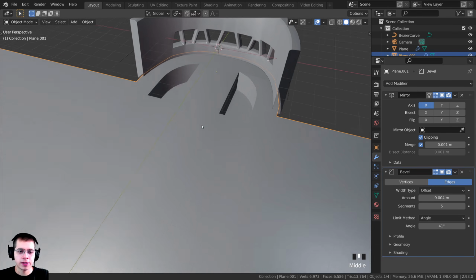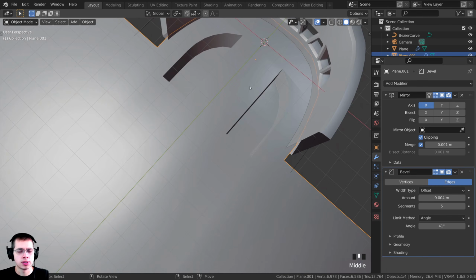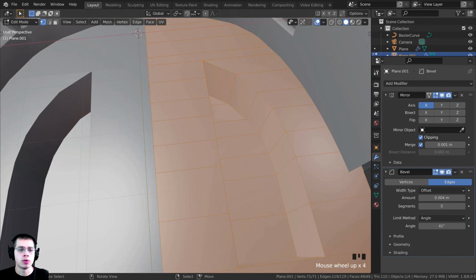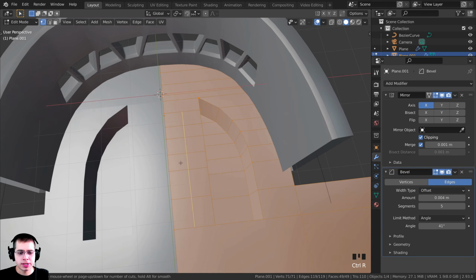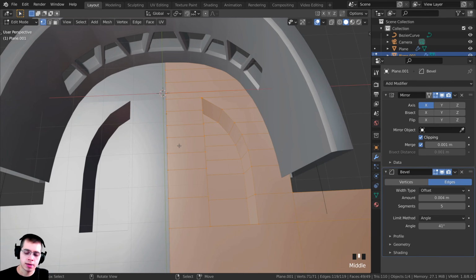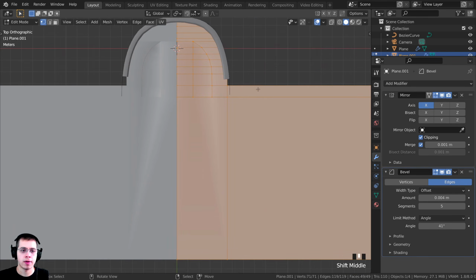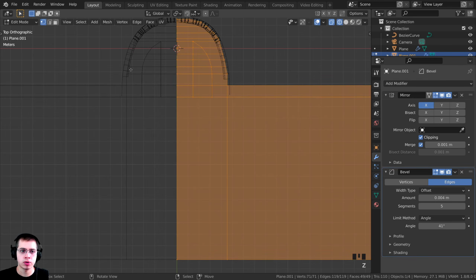Now, while we're working on this object, we might as well add some more details to this object. So I'm going to tab back into edit mode. And then if I press Control R, you can see that it's not really letting me add a loop cut on the entire thing. So I'm going to just escape out of that, and I'm going to press 7 to go to top view. And then I can just kind of zoom out here, and then I can press Z and move my mouse over to go into wireframe.